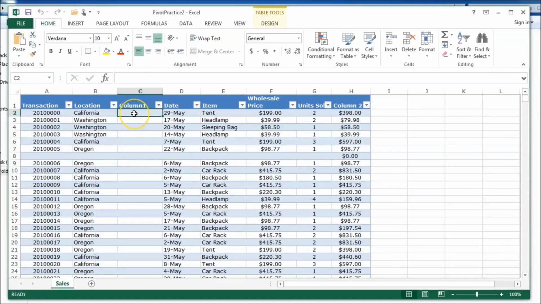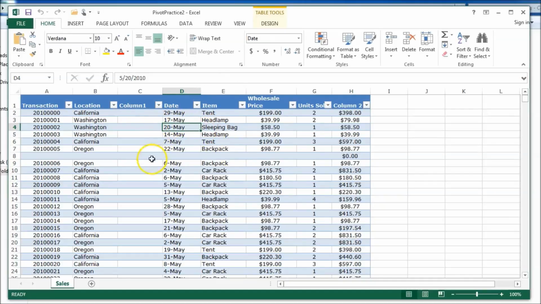Before we jump into pivot tables, a few things to keep in mind so that your pivot tables come out nice and clean and clear is to make sure that your data is structured correctly. Let's take an example. Here I have columns A through H, and all of them have a heading, except if you look at columns C and H, they are called column 1 and column 2, which don't really go with the theme we have for the actual headers, for example, transaction, location, date, and items. So you want to make sure that your data is cleaned up and using the right names.